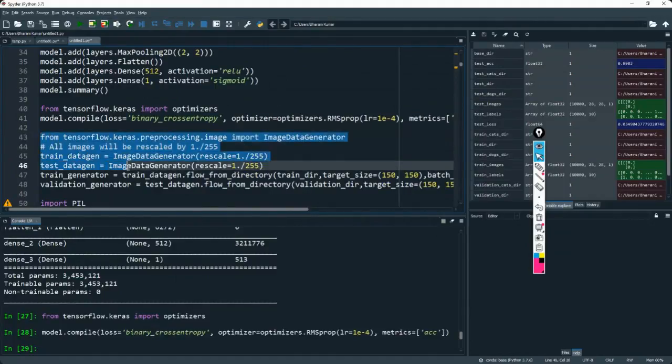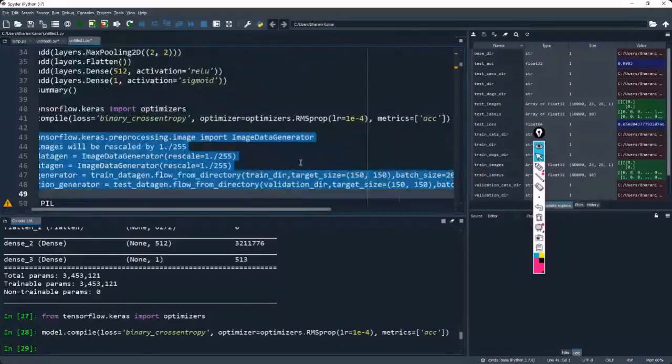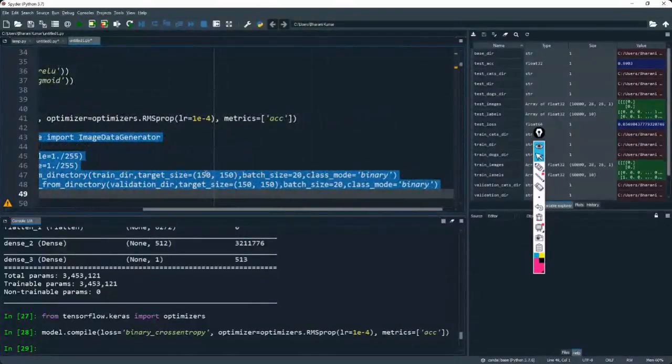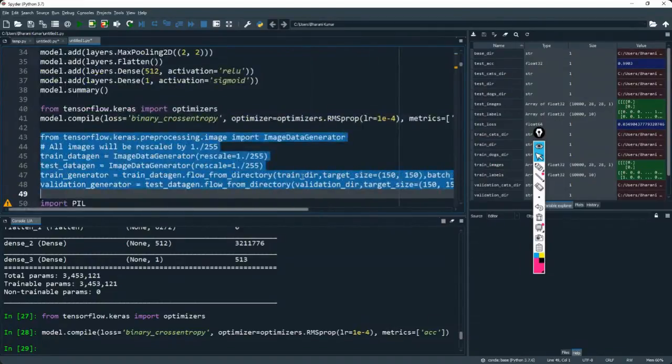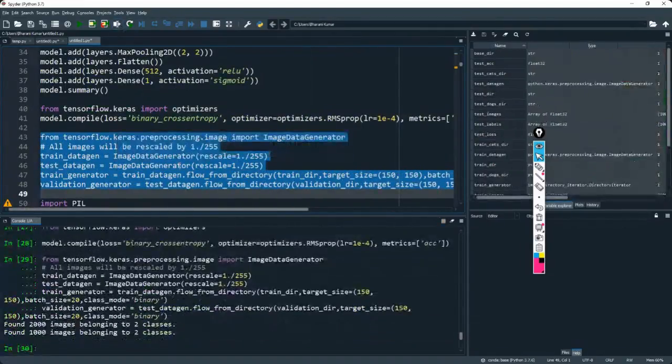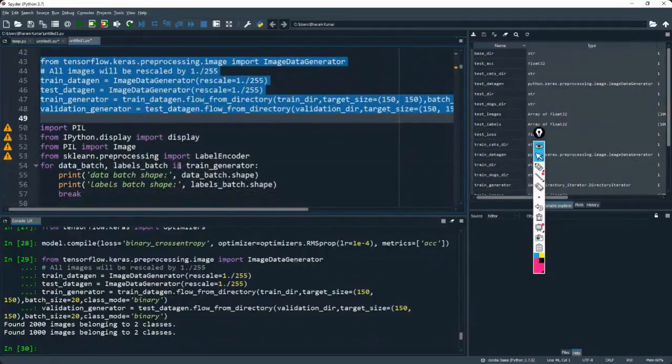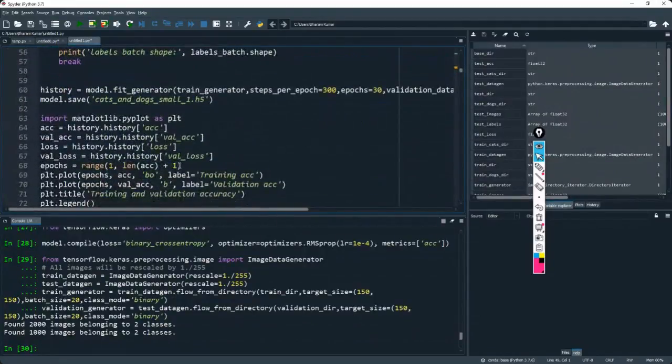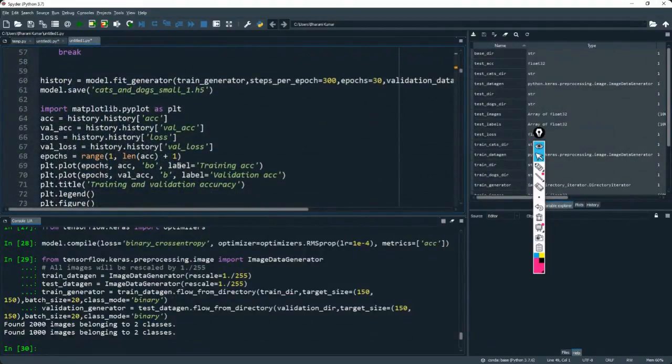Then you pre-process the data. In pre-processing, you're rescaling the images by 255. Then you are ensuring that all of your images are of the same size. Then you're saying that the batch size should be 20 images each, and then you want to process them. Of course, I'll not have the time to explain each and every line of code, my dear friends, but to some extent. And then here, I'm fitting the model.